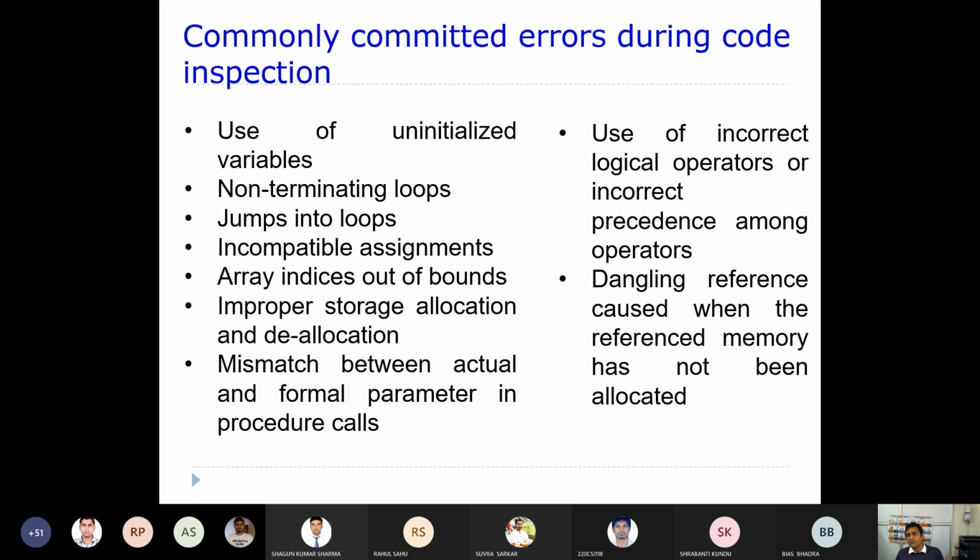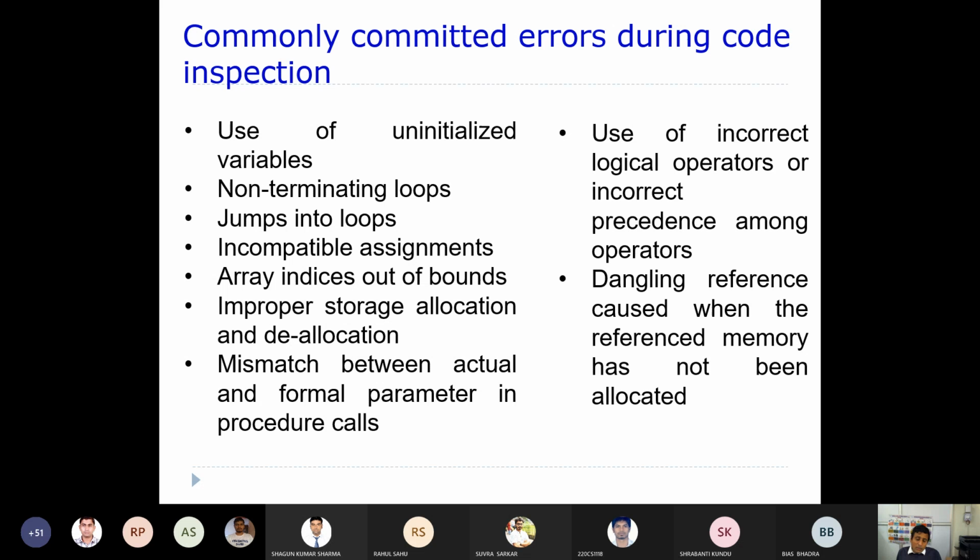You never terminated a loop, so that means you might have an infinite loop. That is also an error. You have written the code in such a way that the loop never terminates, so you jump into the loop and never come out of it, okay?